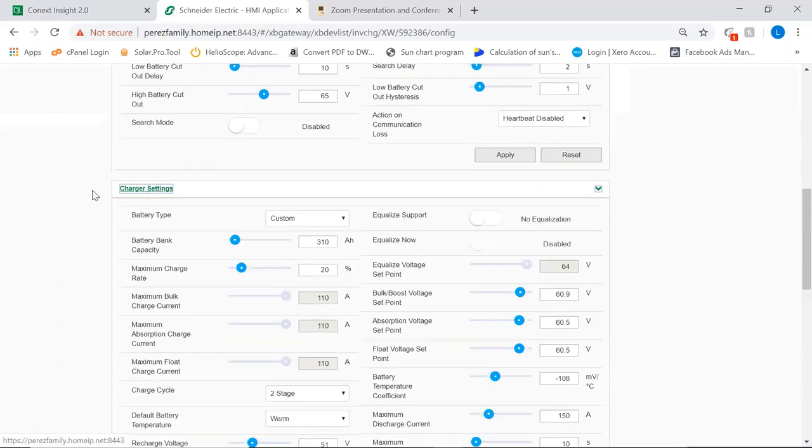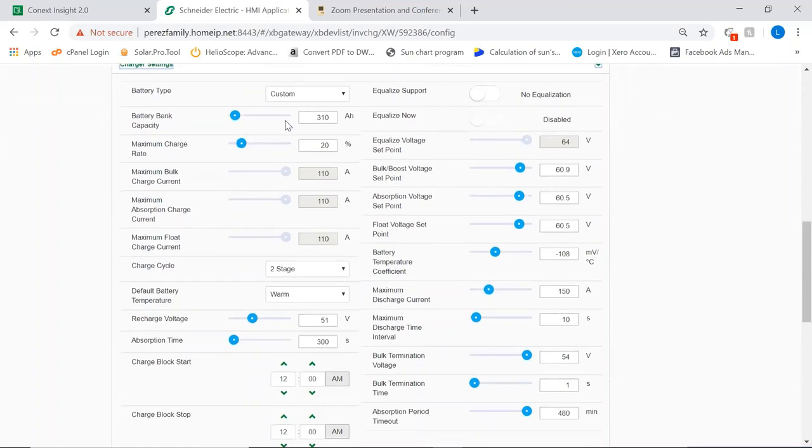Next up is where we actually set up our charger settings. As I mentioned, lithium battery, we're using a custom mode. We have disabled equalization of the battery because that could potentially destroy the battery. You can see here that in this system, we have a very low charge rate for the AC chargers and inverters, because we want to guarantee that if we had AC charging together with the 2 80-amp solar chargers that we have, we don't damage the batteries.